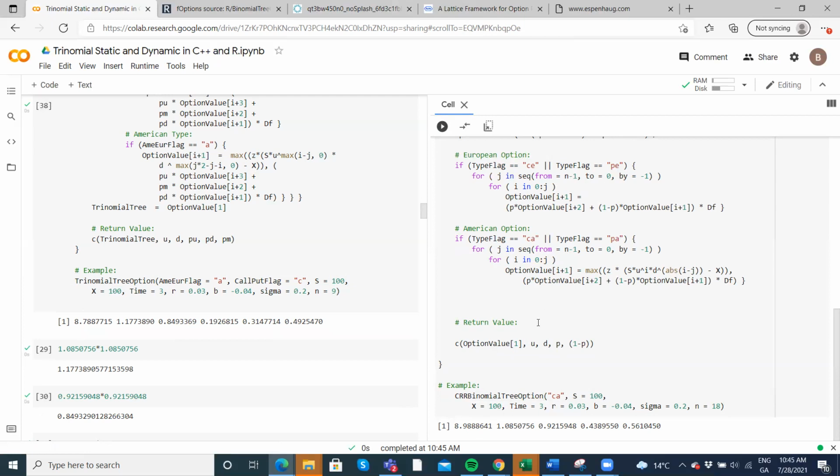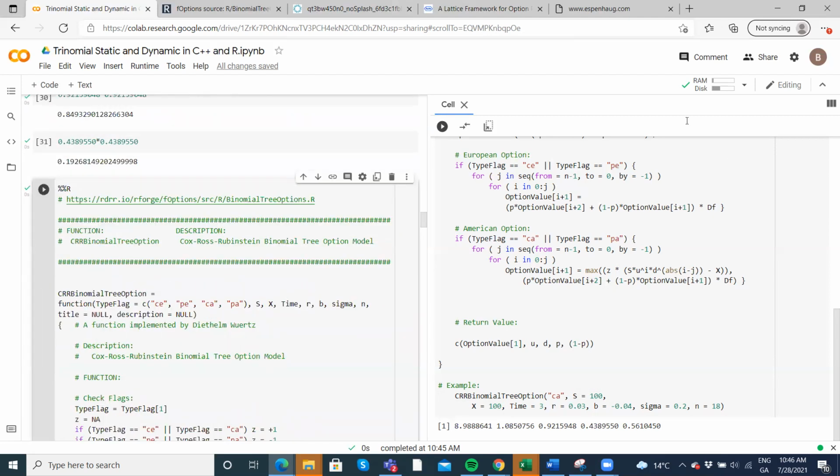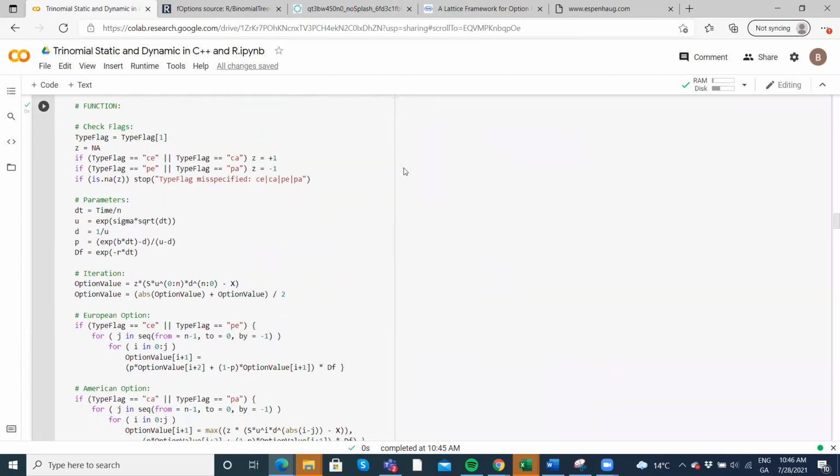So the option must have been exercised early, or can be exercised early, yielding a higher value for the American call compared to the European call. And in that instance, you're exercising early. So the trinomial and the binomial are producing different results. But if the option doesn't exercise early, then you're getting the European value, and the trinomial and binomial, we can say they're equivalent.